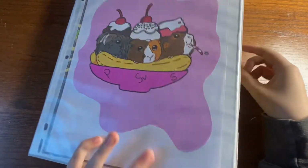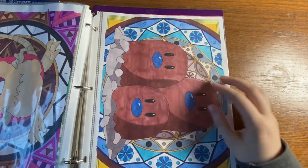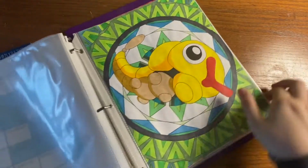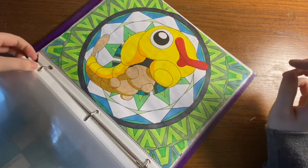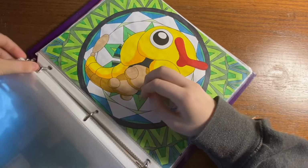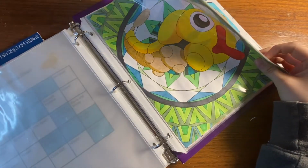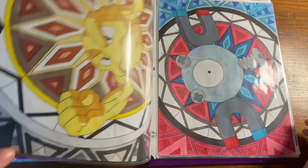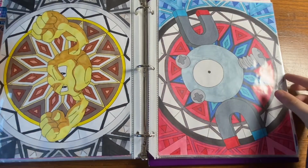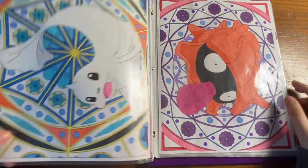It's so cute. So, I'll show you guys. It is landscape, so I'll turn it a little bit. These are all free printed out pages that I found on Pinterest or on Google Images that I just printed out on regular 8x10 printer paper. These I did right at the beginning of 2020, so almost 2 years ago. These were all done with alcohol markers.